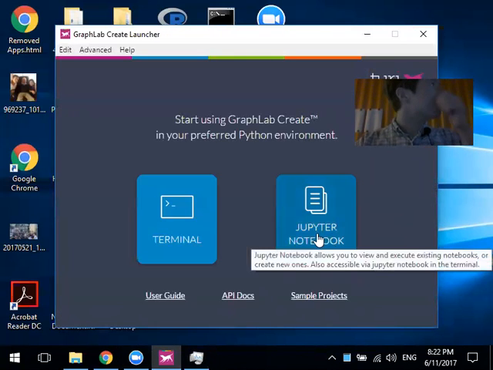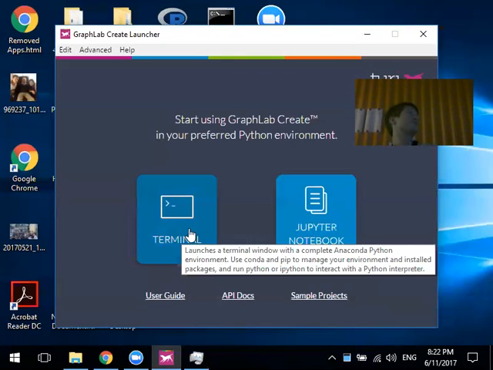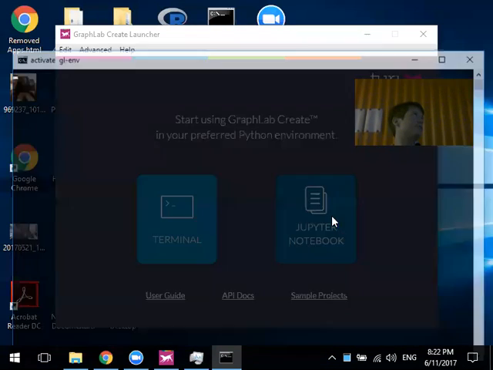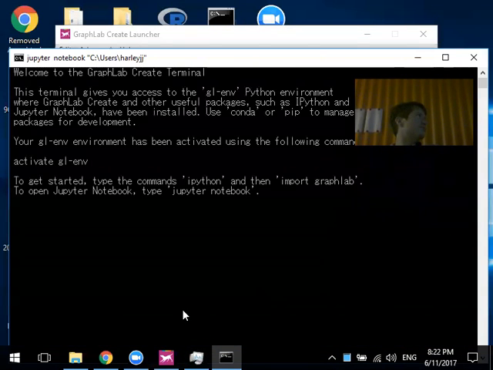They have a terminal you can start, or the notebook. We'll just go right to the Jupyter Notebook. Who in here did the first week of Coursera? Thank you. I rushed through the presentation because I wasn't trying to just repeat what it had in the course.